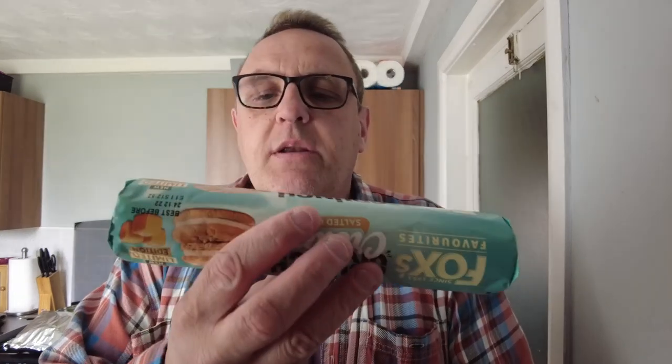So it is basically going to be an oat biscuit sandwich with a salted caramel flavour filling. Me and Adam were talking about these the other day. We were talking about biscuits that you dunk, and we were saying that these are very dangerous because you dunk about 16 — probably the whole packet in one go. But I wouldn't be dunking salted caramel because, like I said, it is everywhere.